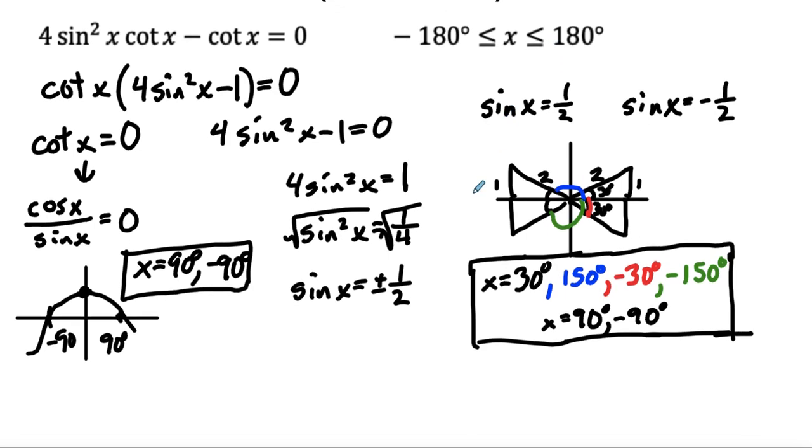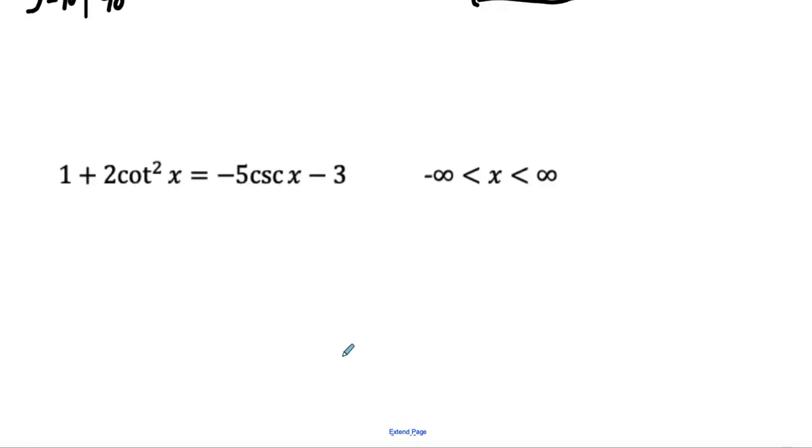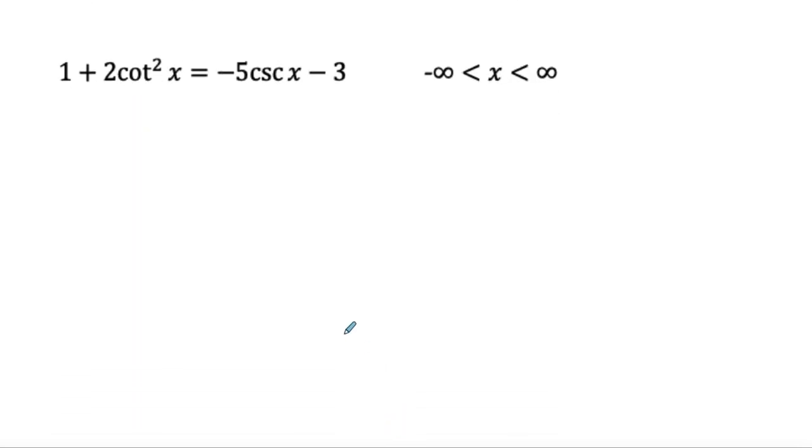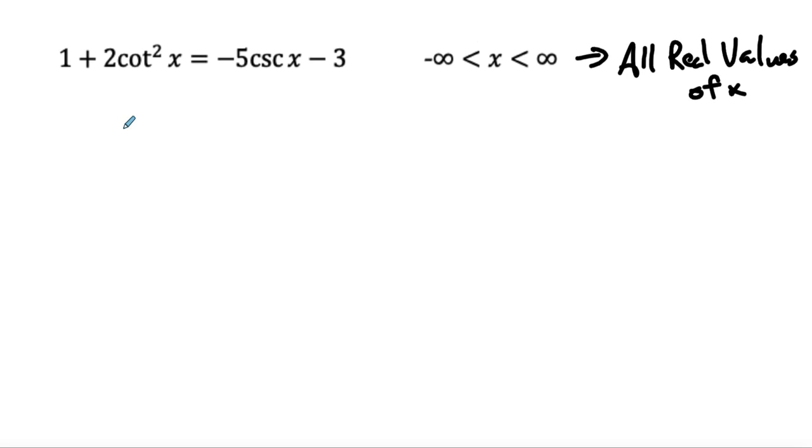Okay, let's look at one more here, and this one will be slightly different. We're going to have to use a trig identity in order to solve this. So we have another problem here, and now notice this says negative infinity to infinity, so that's really all real values of x is what that means. And it also means that we're going to have to change our notation, but we only need to find however many solutions there are, and then from there we can write our notation to represent all real values, which is really those 2 angles, or however many they are. This one, hint, hint, has 2, or however many they are in all of their coterminal angles.